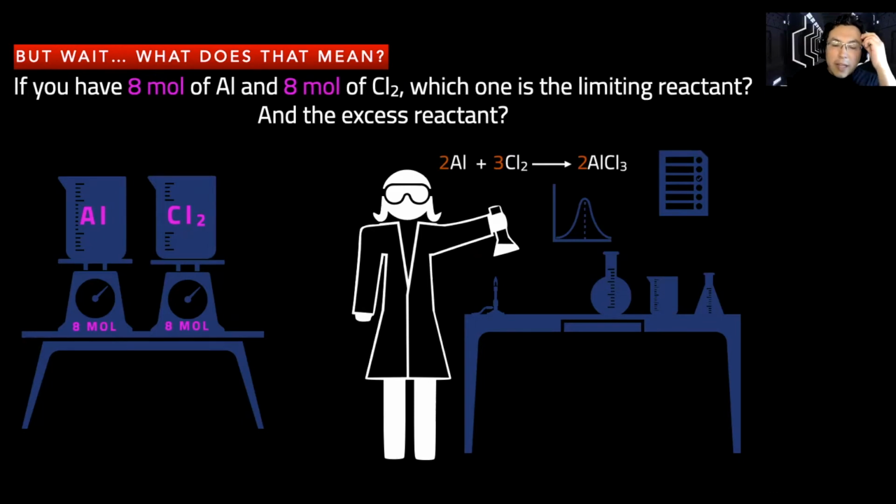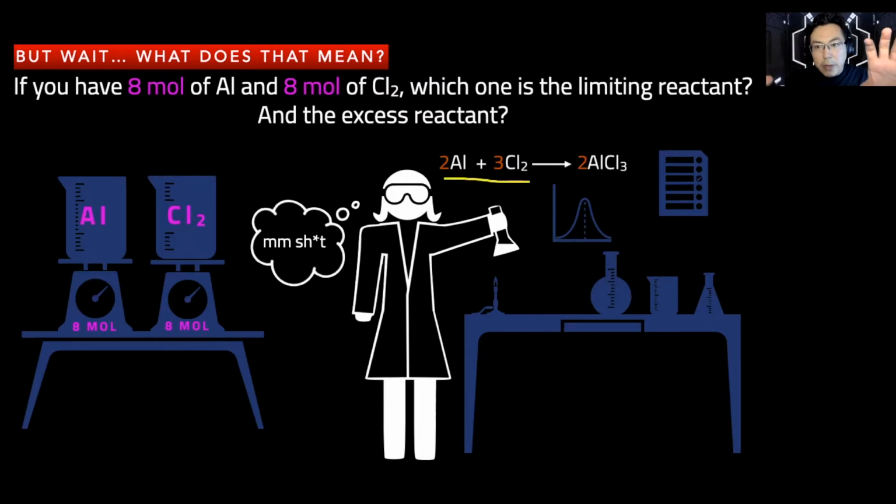The idea is that if we use the 8 moles of aluminum that we're given, then we would require, according to the ratio that we have in the formula, a specific amount of chlorine. But at this point, I'm not really sure if I'm going to be able to afford it or have enough in my stash of chlorine, because the ratios that we need are different for each. And the different scenario is what happens if I use my entire stash of chlorine. Will I have enough aluminum to actually make this entire equation happen?